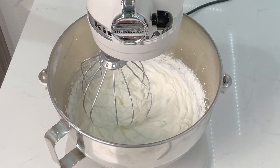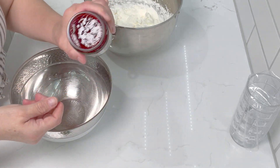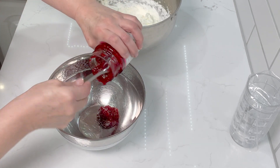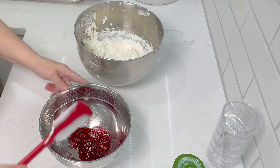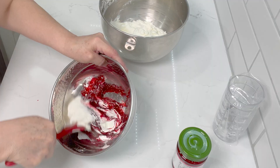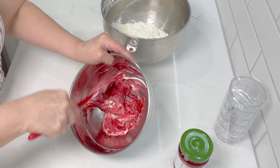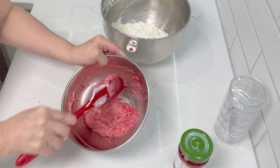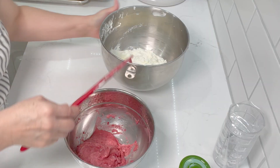Okay, we're done with the whipped cream. I have another little bowl with my raspberry preserve — you can use whatever flavor you want. We're going to add about half of this jar in. What we're going to do is take a little bit of the whipped cream to loosen up the preserve, because we're going to mix it into the heavy cream. Look at how pretty that starts to look. Then we're going to fold it into our bowl. I just like to loosen it up real nice so that I don't have to deflate my whipped cream.